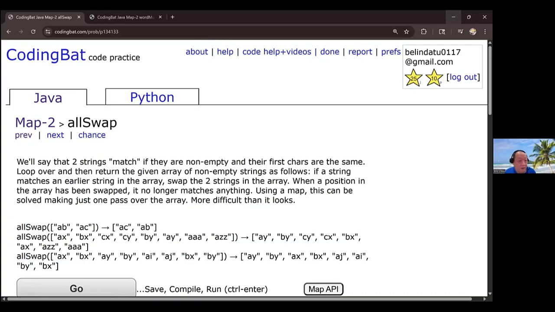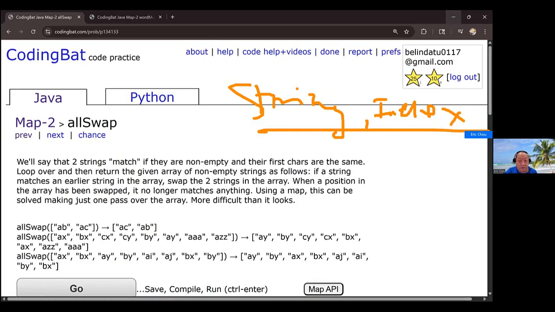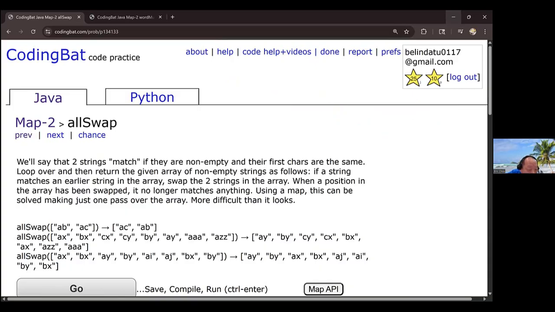Now let's see. There are several ways you can do it. One way you can do it is to use a string versus index. Okay, what is string versus index? For example, AB stored as AX and stored with 0. 0 is the index.